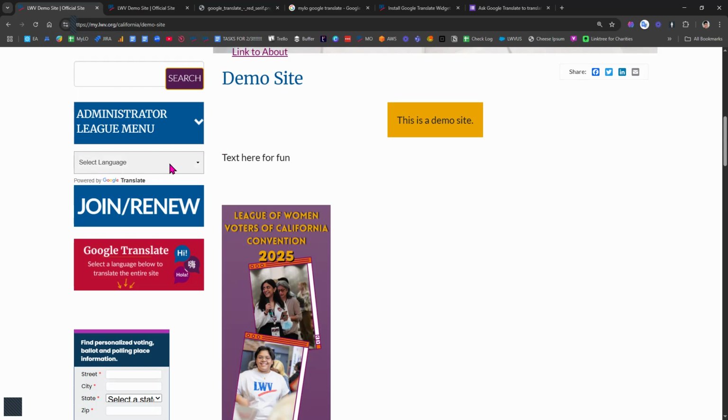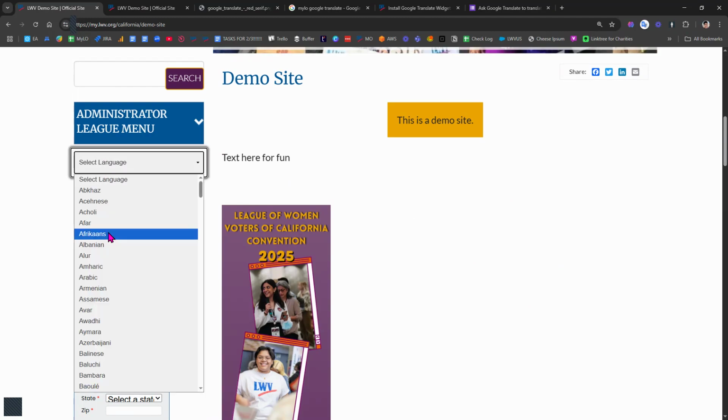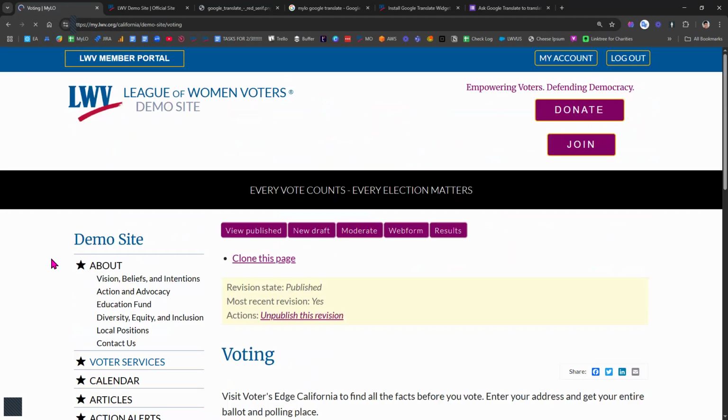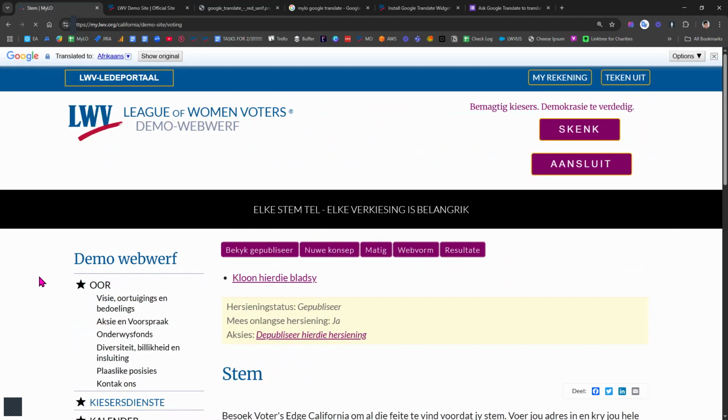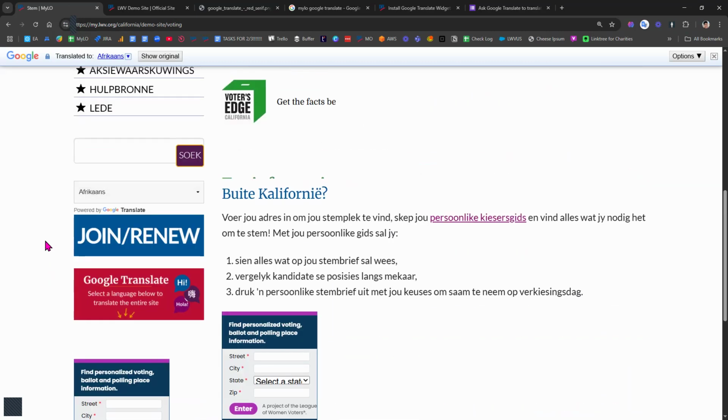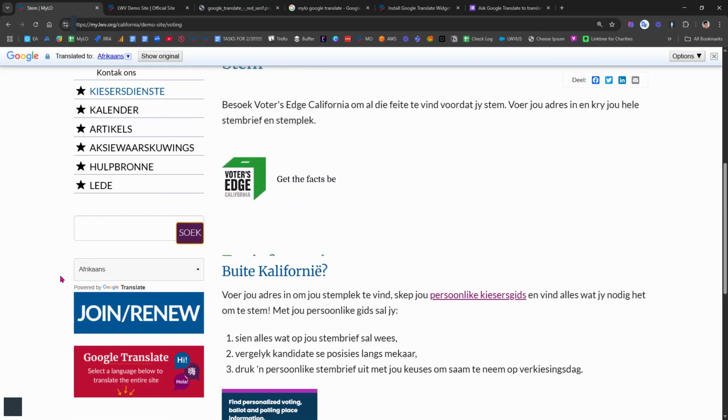And this is what the widget looks like by itself. You can place this widget anywhere you want, if you wanted it to be within a page. We just recommend the sidebar, because then as you change to another language and travel the site, the widget follows you because it's in the sidebar. So the translations follow as well.